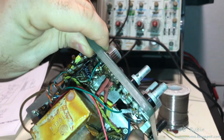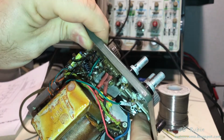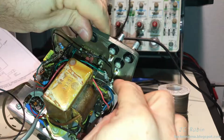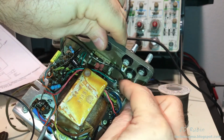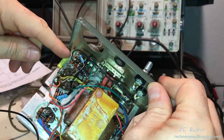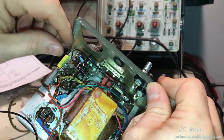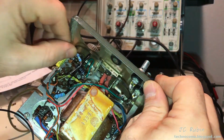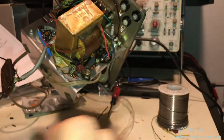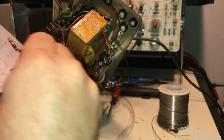Now I've relocated that 0.0047 microfarad capacitor to the other side of the pot right here. So I've swung it over and the other side of that goes to ground. So now we have 2 connections done. Finally, the third wire I swung over from the volume pot. I didn't measure it for size because if you'll remember, the volume pot has to be reversed, as it's backwards, so I didn't pay a whole lot of attention to it. I just wanted to get that connection in. So we have what appears to be a finished tone control circuit. The old temporary 50-50 has been ripped out.